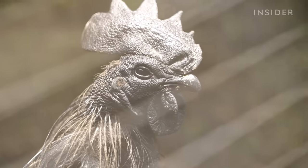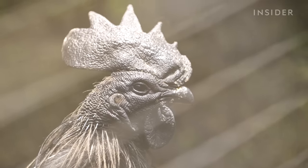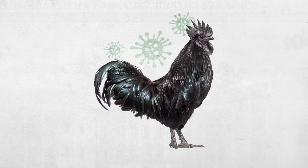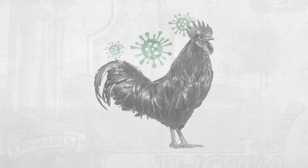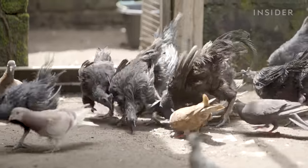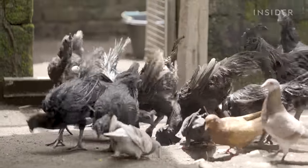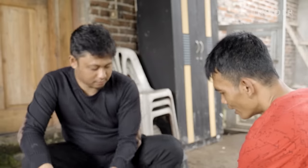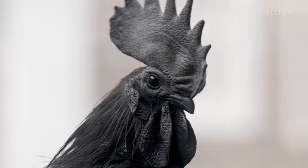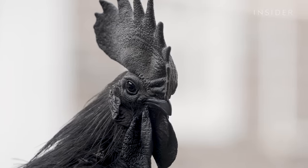Despite being used for healing, Cemani chickens themselves tend to have weak immune systems. And if a chicken gets sick, its black color can fade and become dull. But keeping Cemani chickens healthy can get tricky, especially when there's no official guide on how to breed them. So, breeders rely on their shared knowledge, as well as constant trial and error, to breed healthy, high-quality birds.